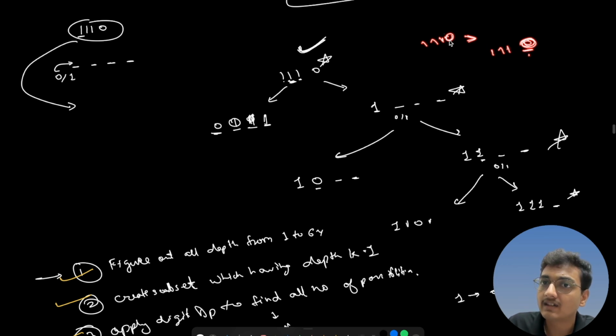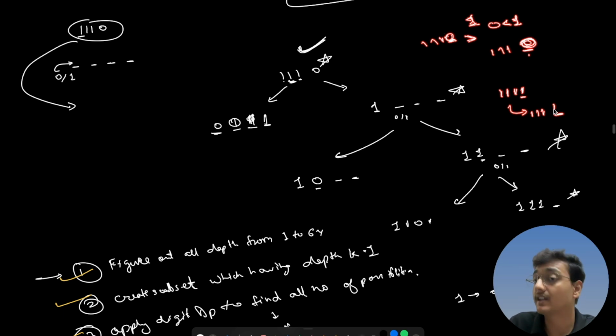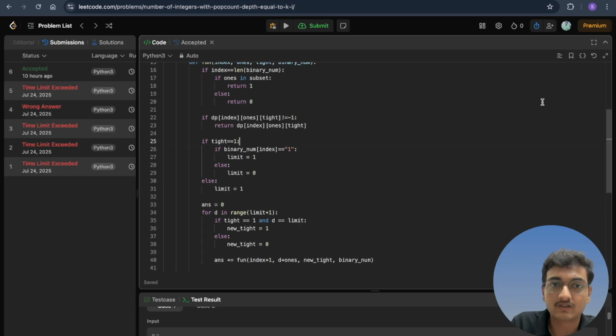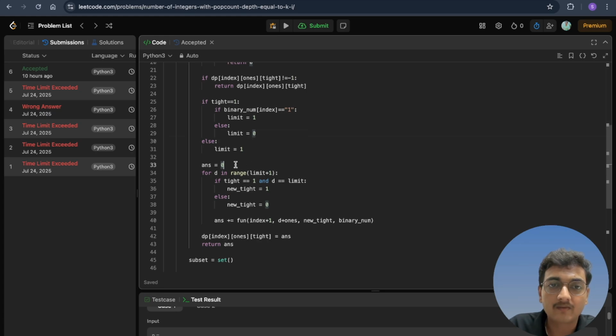And if in this place I'm having 1, then I can use 0 or 1, right? Because I'm using a smaller number than this. If I'm having some number like this, and I'm in this position, 1, 1, 1, and I need to determine this bit, can I use 1 here? Yes, I can, because that will be less than or equal to this number. So if the binary index is 1, then I can use limit 1, otherwise I have a limit 0. And here I'm counting the numbers.